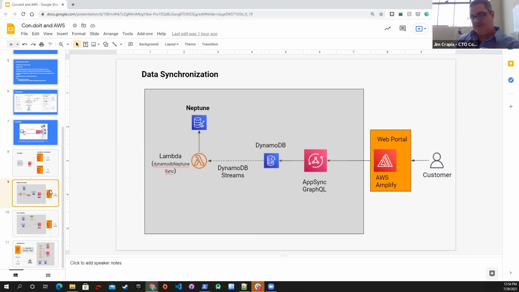But as they enter pieces of equipment that maybe don't exist, like I've got this GE model 123 panel, and we see that we don't have a GE model 123 panel, at the same time we're writing that the GE 123 panel exists at Hardware Park in this room, and it's related to the system like this. We're also going, hey, Dynamo, there's a separate schema over here. We write that reference data and know that that is a thing that exists. And then we're planning on having some lambdas that can go and help us sanitize that data a little bit, because some of it just has to be entered right now.